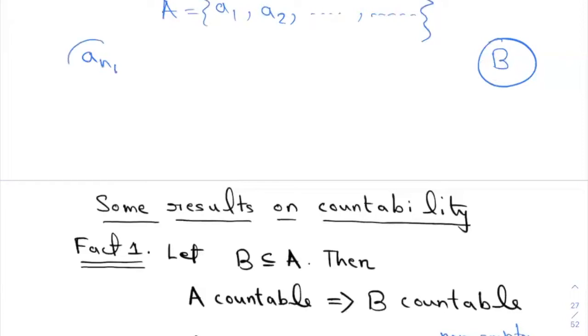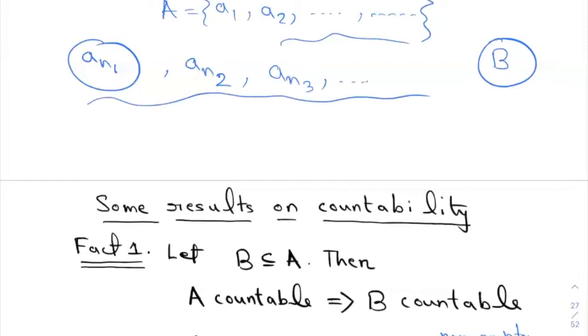So N1 is the smallest index or the smallest natural number for which AN belongs to B. That's what this means. Then once I've gotten hold of AN1, I'm going to look for the next element that appears in B in this list. So I'll look for the next, AN1 plus 1. If it belongs to B, then I'm happy, or I'll throw it out and move on to the next one. And keep doing so, repeat this process to get hold of the second element AN2 and AN3 and so on. And by doing this, I will have exhausted B completely.